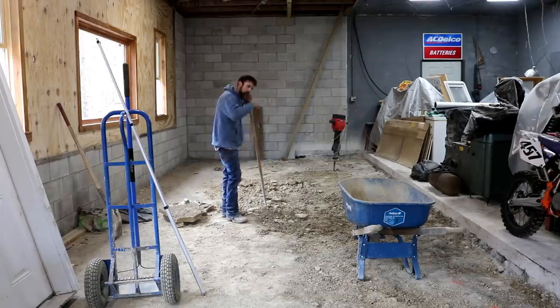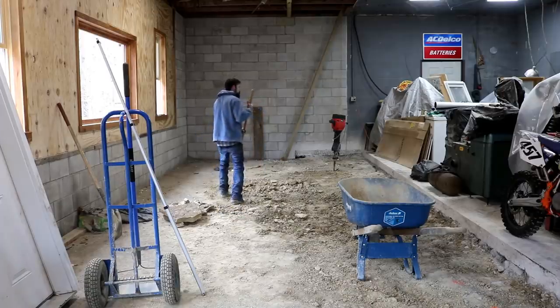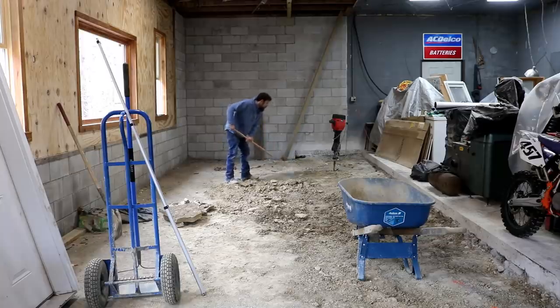But I think if you had a bucket with teeth and you just raked this, you'd speed up the process quite a bit. I don't have that. So just gonna continue doing what I'm doing, which is not the fastest, but it works.